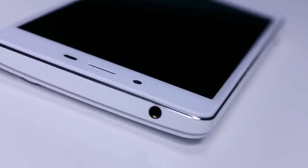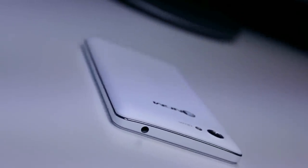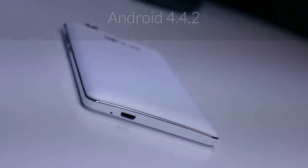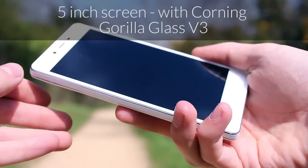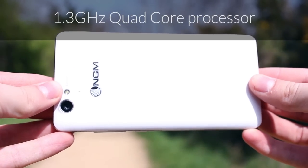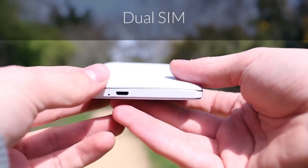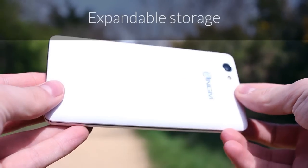There are loads of devices to choose from when it comes to upgrade time. Here at Clove we are proud to offer a diverse range of devices, from some of the top names in the phone market to some that don't get as much credit as they are due. One such manufacturer is NGM. Very few of you would have heard of them unless you live in Italy, as this is where they started life. Here we will be taking a look at the NGM Ford Endurance. It comes packed with features that will make your everyday that little bit easier, and of course it runs the world's favourite mobile operating system, Android.